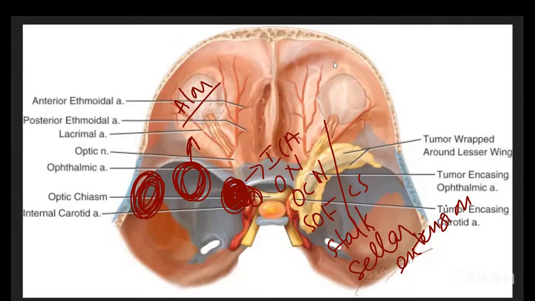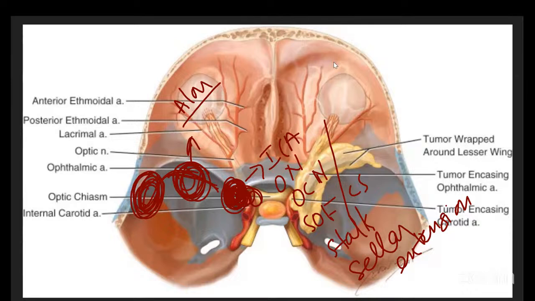Then we have the alar lesions. For alar lesions, we know what is here. There's going to be MCA, which crosses around here. That can get involved, MCA bifurcation especially. Along with that, it depends which direction the tumor is growing on. It can cause compression over the temporal lobe, so the patient can present with seizures. It can also extend anteriorly to the anterior cranial fossa and the frontal lobe. The compression is going to be dependent on the tumor location and the direction of its growth.